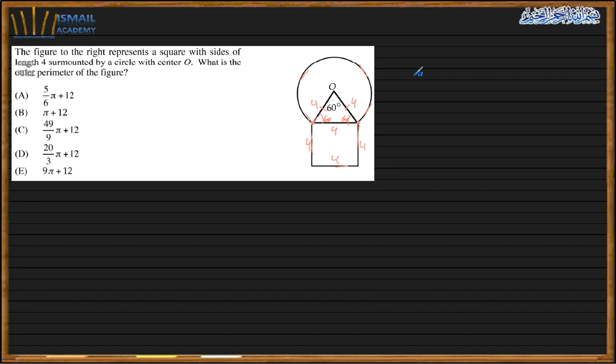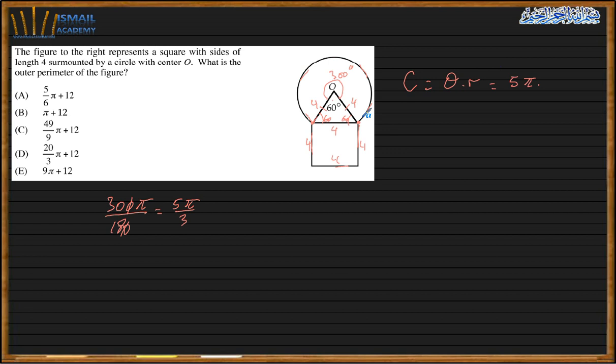perimeter of a circle, the circumference, is the angle times the radius. So if this is 60, that means whatever is left of 360 is 300, because the whole circle is 360. So 300 degrees, change it to radians. So simplify by 6, so 5 over 3 times 4, which is going to be 20 over 3.